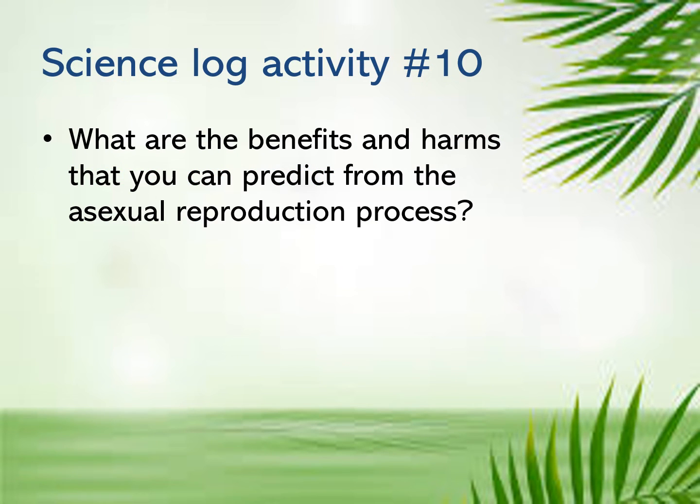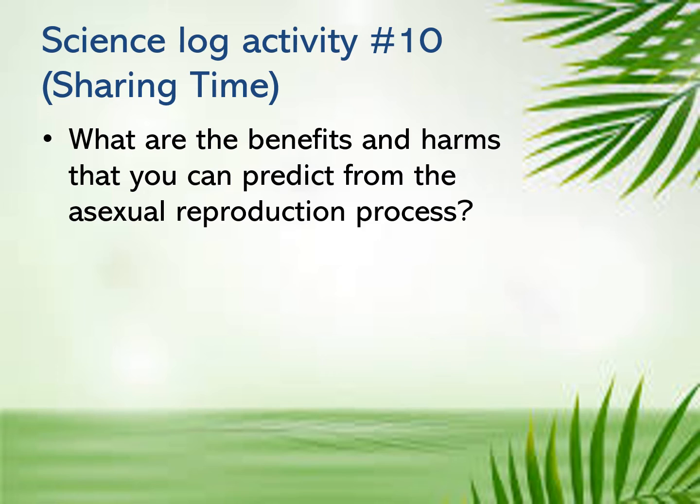Talking about benefits and disadvantages, or anything harmful, I want you to think about what will be the benefit if you asexually reproduce, which is the cloning situation. So think about what's the benefit of cloning. What will be the harm, the disadvantage of asexual reproduction? Again, think about what will be the possible disadvantage from cloning. I hope there was a pause in this video so that you could write the benefit and harm. Let's do the sharing part a little bit.